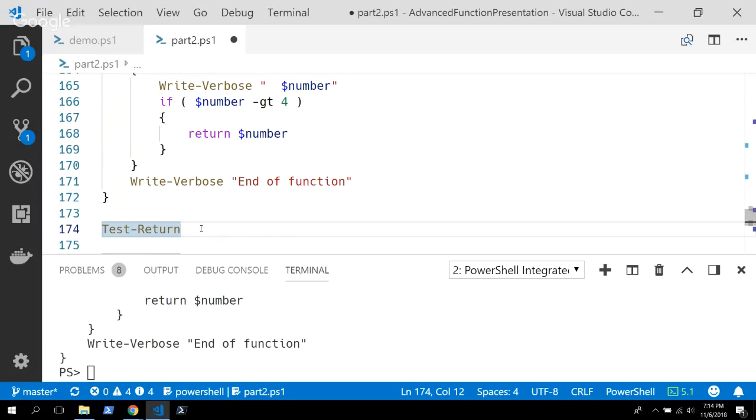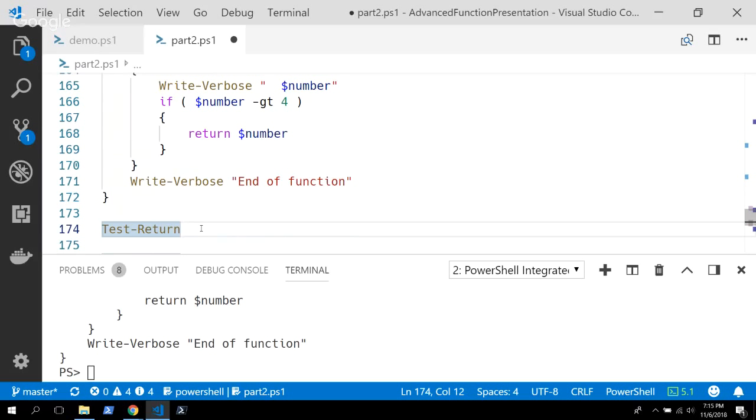Then break has some weird nuances. Break has bitten me a couple times, only because I do lots of refactoring in my code. If you accidentally let a break escape a foreach, it will break to the next foreach. So I have a function that calls a function that calls a function, and it has a break statement in there that's not in a foreach. It will break all the way out, which is an annoying thing to chase down and debug. But that's just a nuance of the way I refactor a lot of my code. As long as it's inside of a loop, the break will always break just that loop. Otherwise, it's like exit PowerShell.